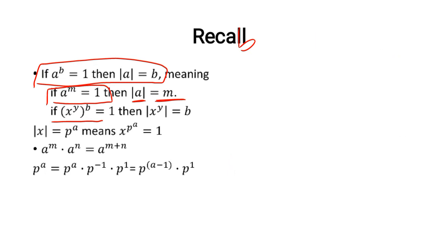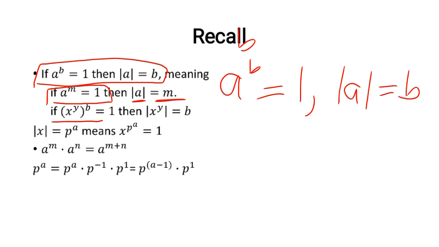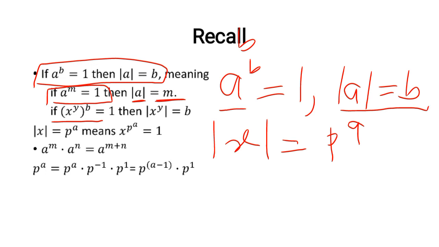Okay, now we still know that if I have A to the power B and it gives me 1 in group theory, that means the order of A, the number of A's, there are B of them. What if I happen to have that the order of X is equal to P to the power A? So how do you go backwards? When I have the order of A equal to B, it means that A raised to power B is equal to 1. I have the order of X equal to P. It means that what?